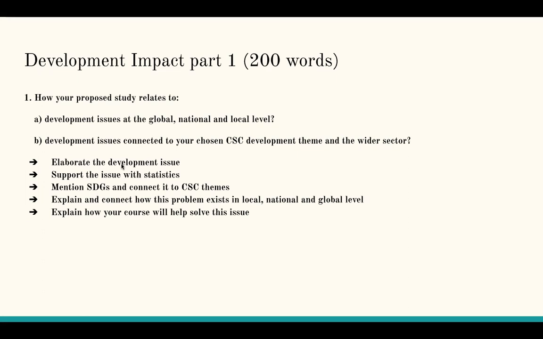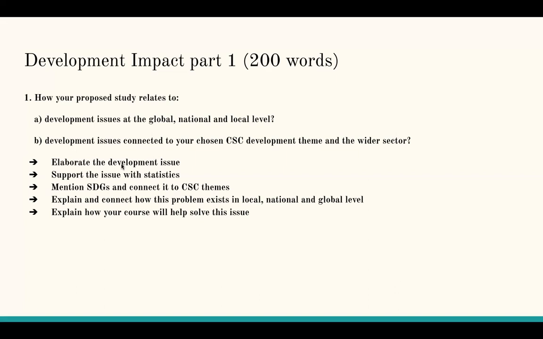Why should the panel believe that this is an issue in your country? Remember that the panelists are going to read essays from all over the world, out of which they may not have expertise in all the countries. A person from the UK or a person from the US, whoever is working in that particular university at that point of time, is reading your essay. So they might not know the Indian context. So you have to provide statistics.